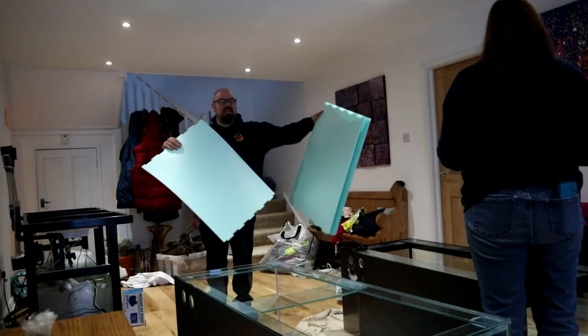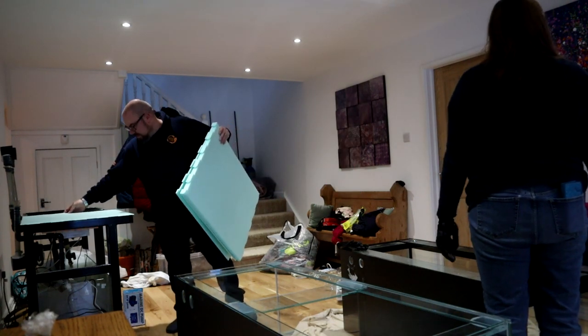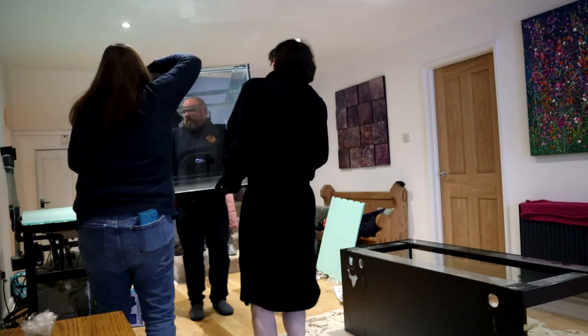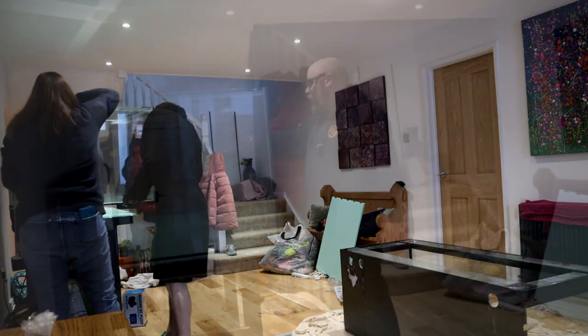So that's it in situ. Everything seems to be okay. Obviously I've got loads of cabinetry and stuff to go on this, but we'll leave it bare just now while I work on it. I mentioned before that I got this tank custom made. It was made by OA Aquaria.